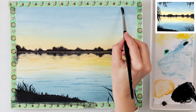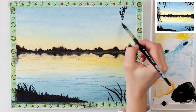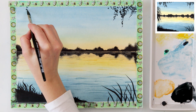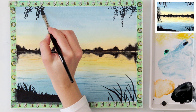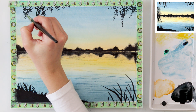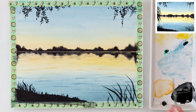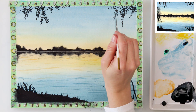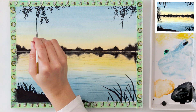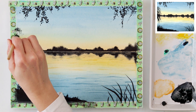I also decided to paint in some tree branches going on the top of my painting on the right and left sides. For that I'm using a dagger brush, tapping in the leaves with just the tip. On the bottom part I press it a little bit harder to make bigger leaves, and going upwards I press lighter to make smaller leaves. With a script brush I'm adding some smaller thinner branches sticking out from the leaves — I think it looks more realistic and believable.